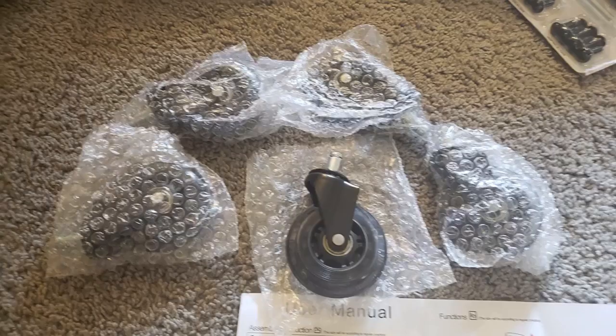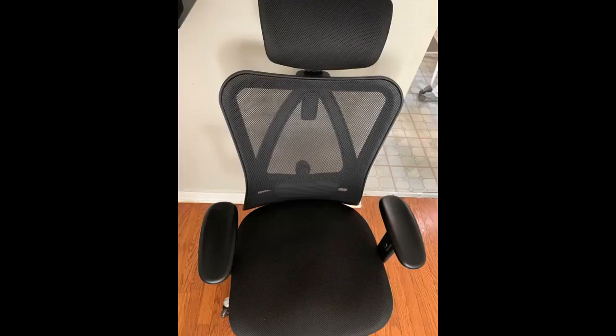I have been using this chair for almost a week, so here are my observations. I use a Herman Miller Aeron at work and decided to find something ergonomic but cheap for home. Pros: affordable ergonomic chair — can't stress this enough, chairs are really expensive. Easy to assemble and disassemble. Great build quality — you will notice that right away.